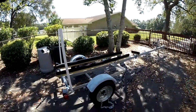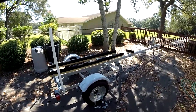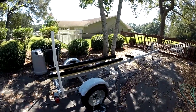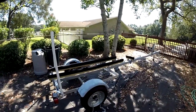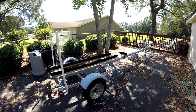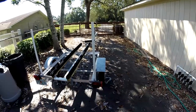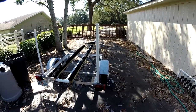The other problem I had with this trailer, and I had the same problem with the first McLain trailer that I bought, is that the wheels were so out of balance that at 45 to 50 miles an hour, this trailer just jumped all over the place. So with that first trailer and with this trailer, I had to take the tires off and take them to my tire company and have them balance those tires. So basically, the two big negatives are the non-waterproof lights and the tires being out of balance. Otherwise, it's a great trailer. It fits my needs very well.